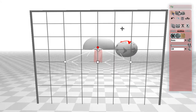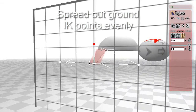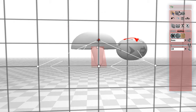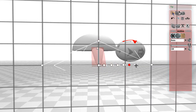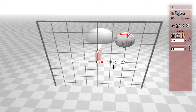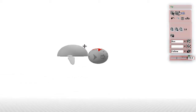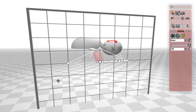And something worth noting is that you'll want to keep these IK points at the bottom evenly spread out. And that's because the zook's leg will take the same amount of time between each IK point, no matter how far spread apart they are. So if you had lots of IK points that were spaced out very shortly, then the leg should move very slowly at that point. And just to highlight this, we'll drop the speed and see how it moves. And there you go. It moves slowly at the front and quickly at the back. And if you have different legs trying to push the zook forward at different speeds, it's not going to work out well.